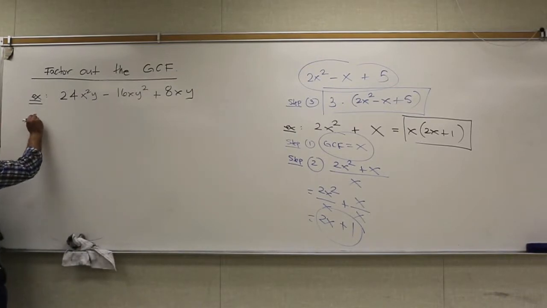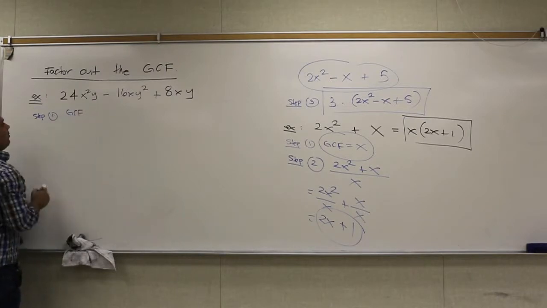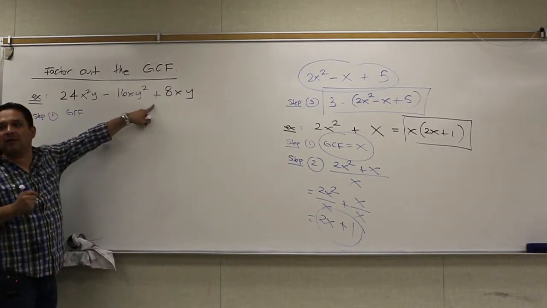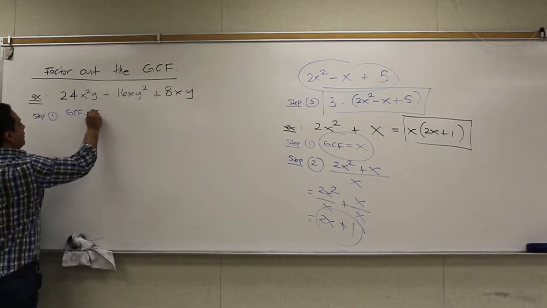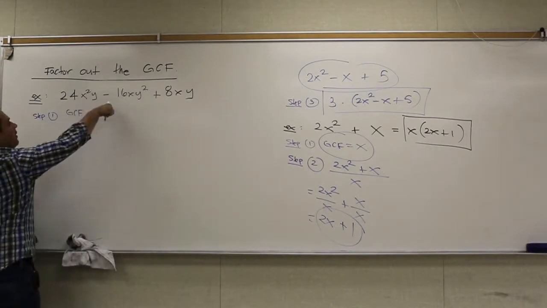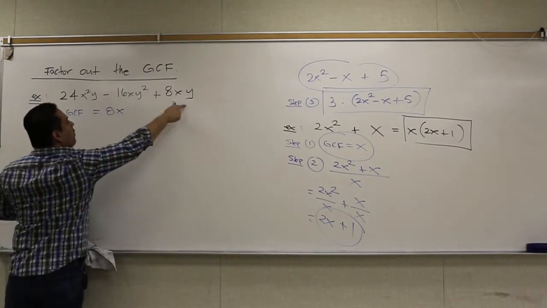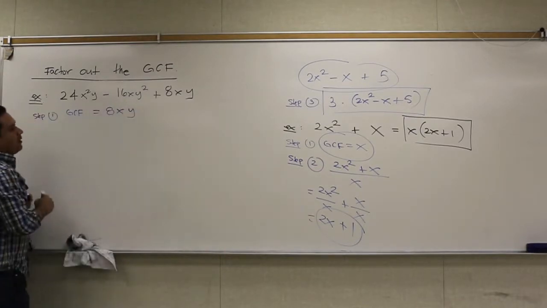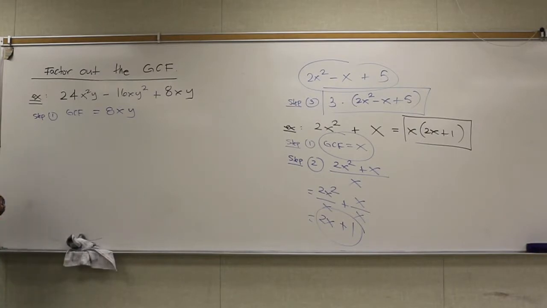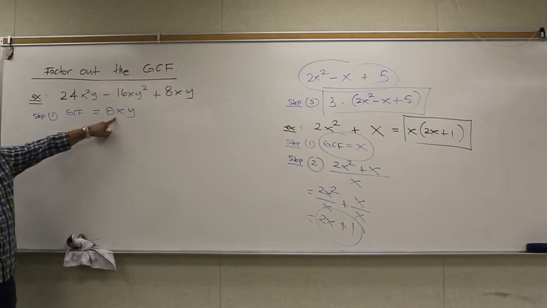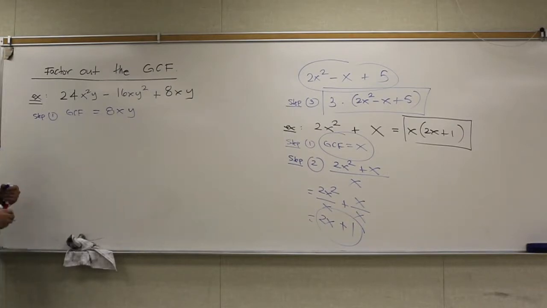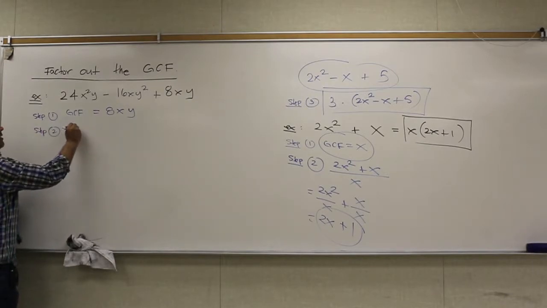So what do you get for step 1? What's the greatest common factor? Well, for 24, 16, and 8, what is it? 8. Is it 8? All right, what about for the x squared, x, and x? y squared, and y. Is everybody okay with that greatest common factor being 8xy? Okay, remember, wasn't this what we worked on yesterday? It's a big piece. Now, step 2 is something we didn't work on yesterday. We worked on that in the past.